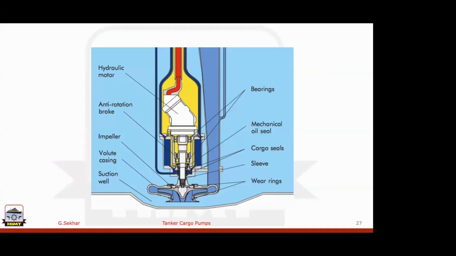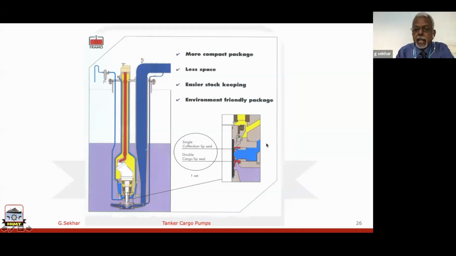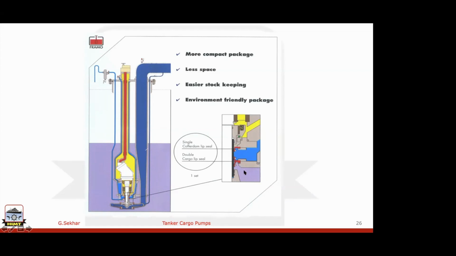So the use of the purging line, the cofferdam purging line. Now this is the purge pipe. Now see the arrow where I am showing you. This is the purge pipe. The idea of purging is just to find out the integrity of the seals, whether the seals are holding, or if the seals are leaking. I told you, either the hydraulic oil will leak into the cofferdam or cargo will. If the upper seal is leaking, hydraulic oil will leak. Suppose if the lower seal is leaking, then cargo will leak. Now this is your cargo.